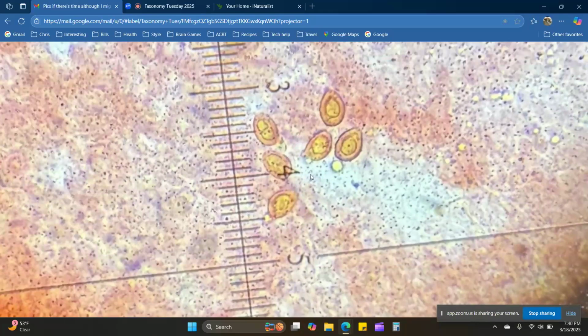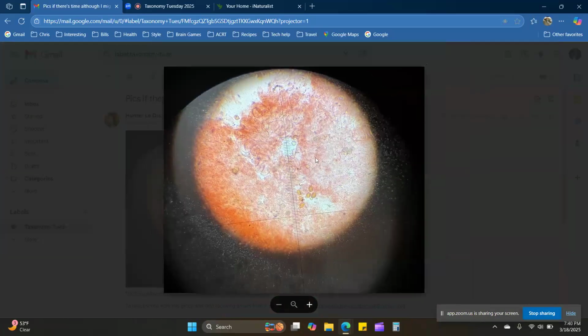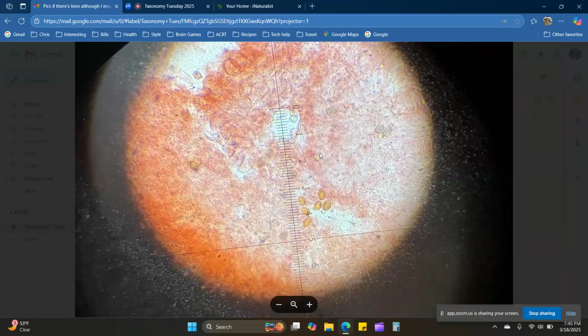It looked like his slide was just in water maybe, and so it had a really different look, although the outer shape was basically exactly the same.